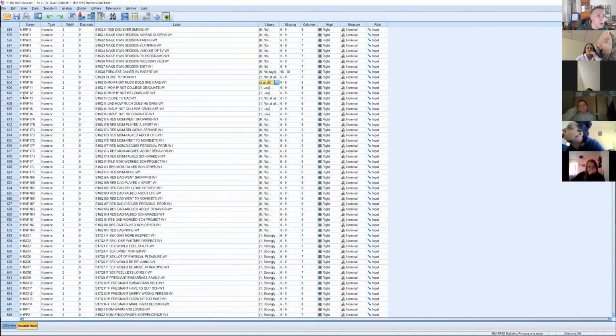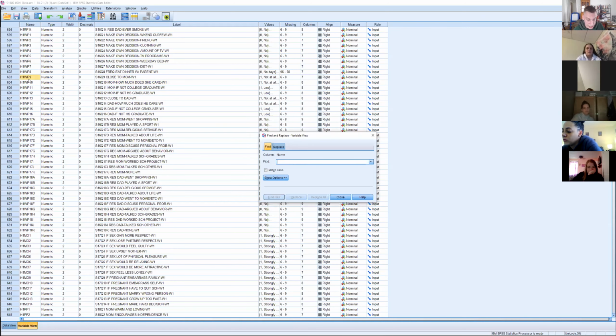Okay. And so those 2 together, the 9 and the 10, because they're coded the same way and they're presumably talking about the same thing. I mean, the language of the question suggests that they are going to be tapping into the same overall dimension of their relationship with their mom, so they could probably make a scale. Well, we have one more item that we need to check out to see if we can include it as well.